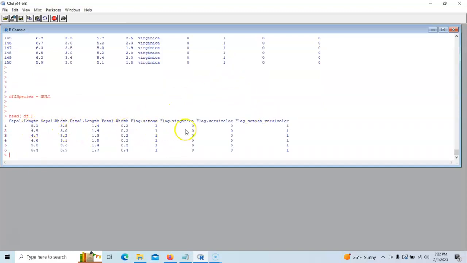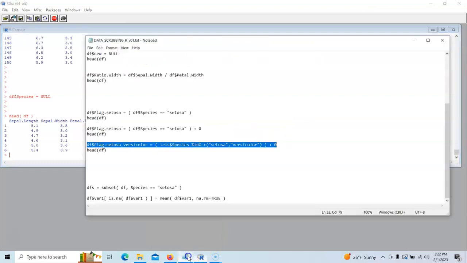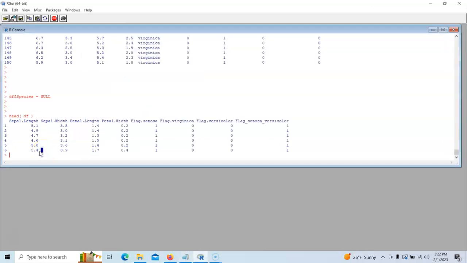These are all numbers, and we could put this into a formula, let's say a regression or a neural network or a decision tree, and those tools will be able to handle this data because it's all numbers. So this is what you're going to do with a data frame. This is called data wrangling, data munging, data preparation, and this is a way that you can do that.